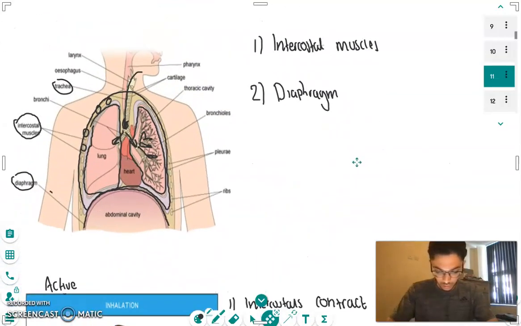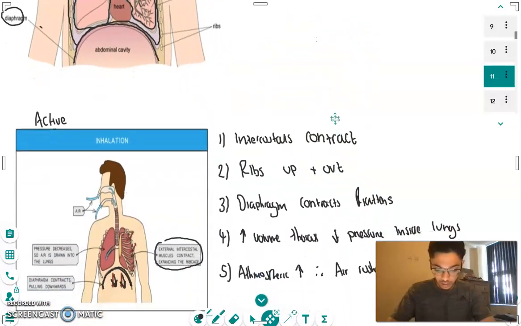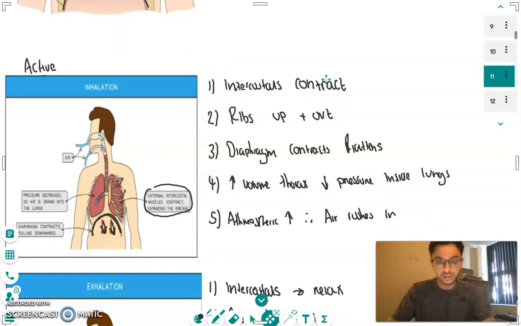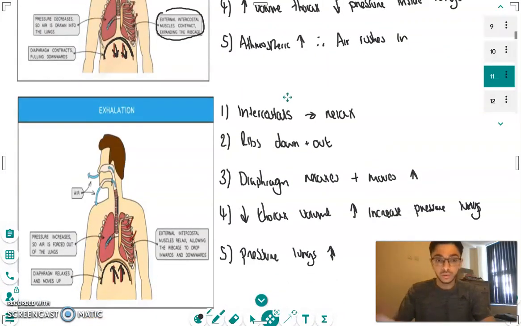We started with looking at the anatomy, what the different structures are and why they are important. Then we looked at inspiration and how that works, followed by exhalation and how that works. So now you should know how ventilation occurs and the steps involved. Essentially, what I find is that they're opposites of each other, so they're not too hard to remember, as long as you remember the intercostal muscles and the diaphragm and how these cause changes in thorax volume and therefore pressure in the lungs.